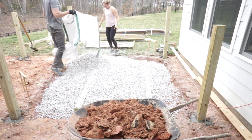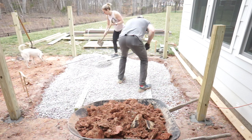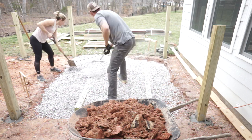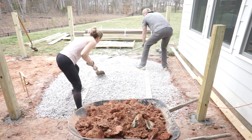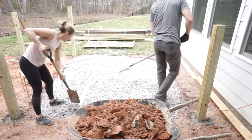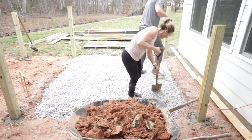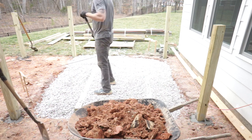All right, so here we've laid in our 4x4 post. That's going to act as a guide so we can level it. And we dumped two of those large bags into this hole that we dug, which was quite large, about 96 by 96 inches. And now we dumped those two bags in, and we're just kind of pushing the rocks around, getting them level. And you'll see us scrape this thing level like you would do concrete here in just a second.